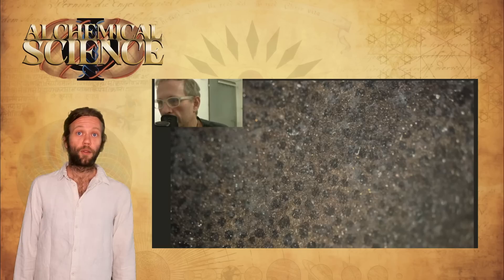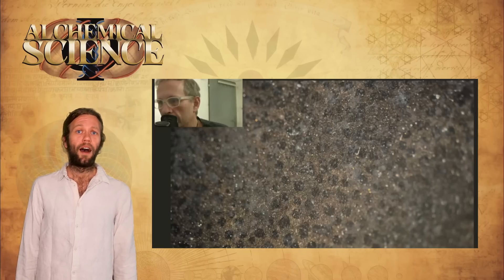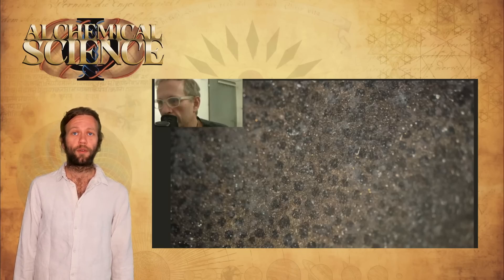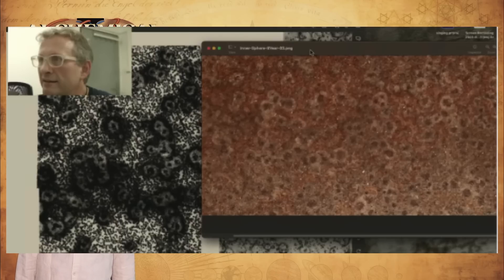The reason these structures are so significant is because they're consistent with those observed in a number of other major plasmoid or ball lightning experiments — they're essentially considered highly suggestive evidence of plasmoids being present in the system and embedded in the metal. Bob first shows how these structures clearly resemble those that Matsumoto observed, caused by ball lightning striking a metal plate, published in his 2000 paper 'Steps to the Discovery of Electro-Nuclear Collapse.' He notes that we find millions of these on the thunderstorm generator spheres, evidence of plasmoids occurring on a large scale.